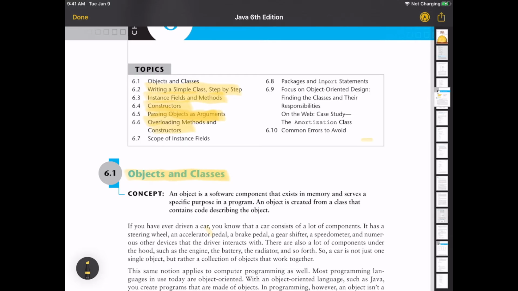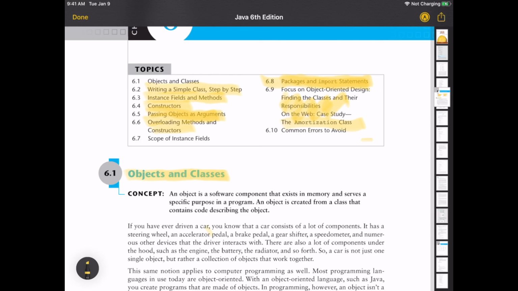The rest of these, like packages and imports, we've been doing all the while. That's actually where I'm going to start. In the next video, we'll talk a little bit about what we can do to import things that we've been doing. And then there's actually this case study, a class called amortization. This is something we'll walk through, not with this chapter, but this case study moves throughout the text. So we're going to pick this up a little bit later on when it's a little bit more fully realized.